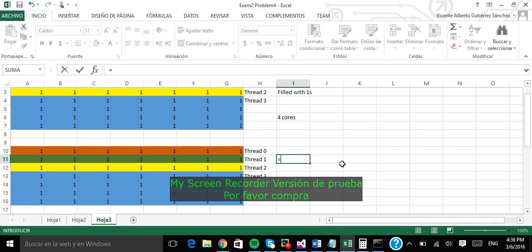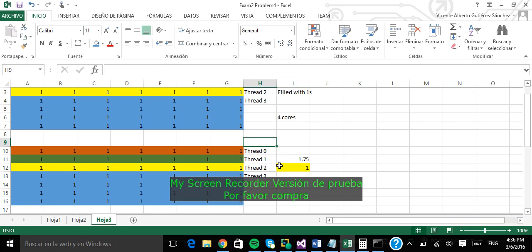If we divide 7 by 4, we have 1.75, but as we are using ints, we will only get 1, right? So the residual will be 3 lines per matrix. That's why we add 3 more lines to thread number 3.